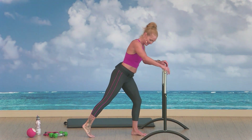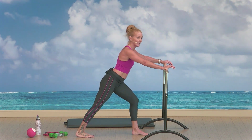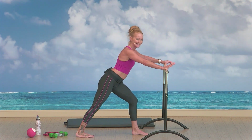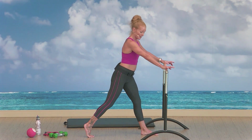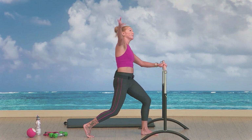Wonderful, step back with that left foot, push down on the heel, give those calf muscles a good stretch out, especially if you were up on that releve. That feels good. Lift your heel up, bring that knee down, and then push those hips forward. We're gonna bring the arm up and away.